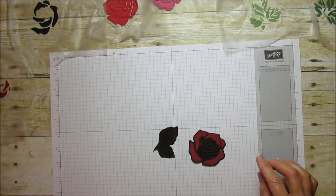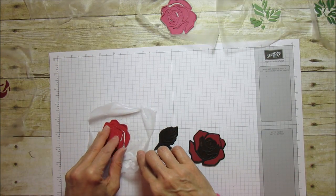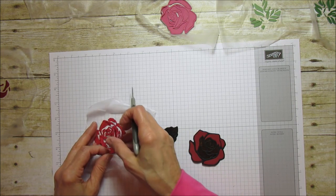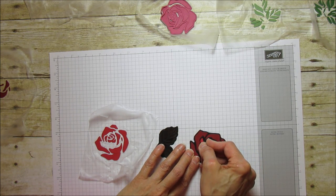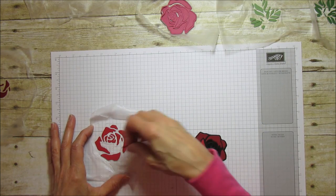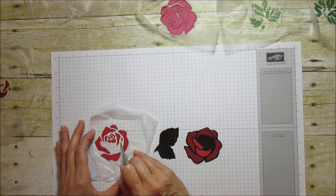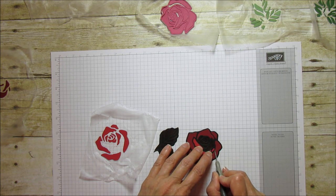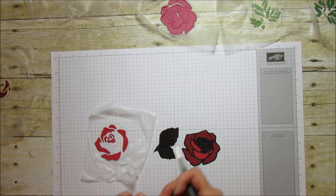So just like that. Now I'm going to grab my real red that I have ready, and I'm going to take this other one off so I can get to these other smaller pieces. And we're going to place some of those. And if you like putting puzzles together, this is exactly what you're doing here. Let's see, let me use this little one. See how you can grab that? It makes it easier to put it in if you can have something you can grab. Even a little pair of those little tweezers would work good. And I save all these pieces because I can use them again in another rose.